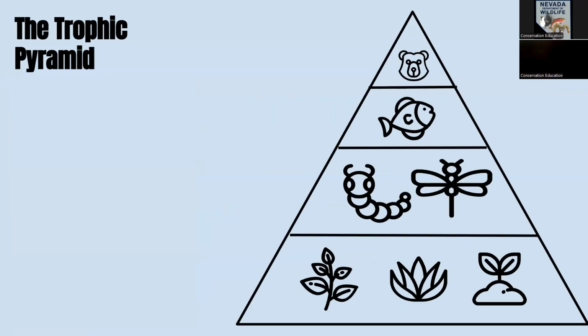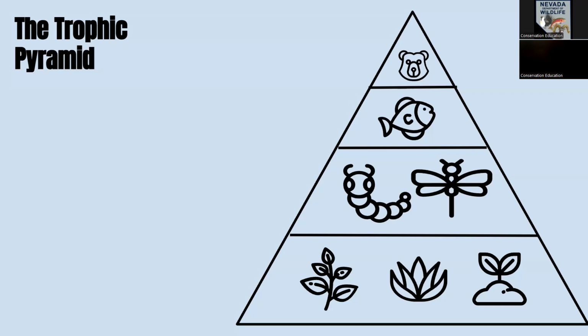So there are many different ways to kind of show what we just talked about within the food chain. But a trophic pyramid is going to be more focusing on essentially that energy transfer. So when I keep talking about energy again, it's that ability to take what's consumed and perform biological functions.